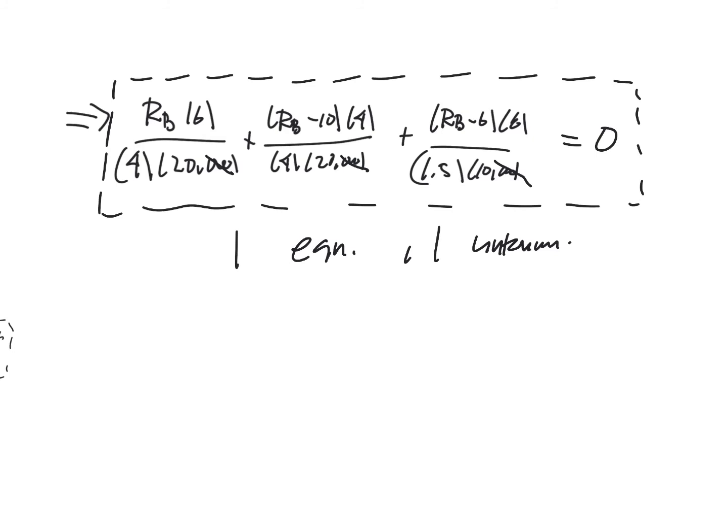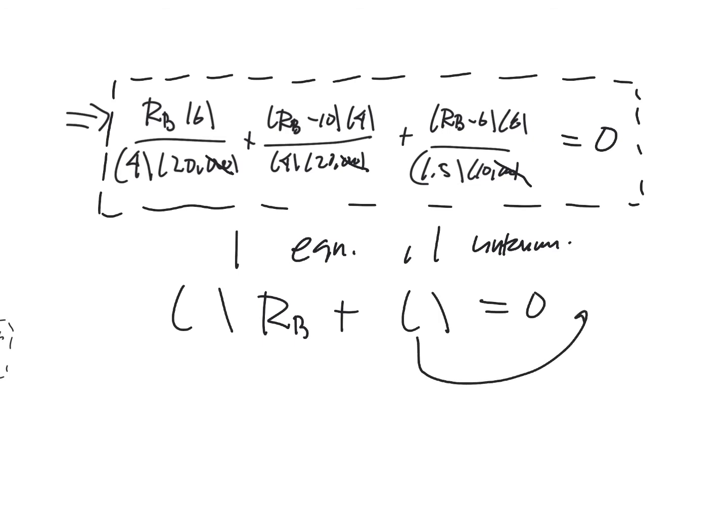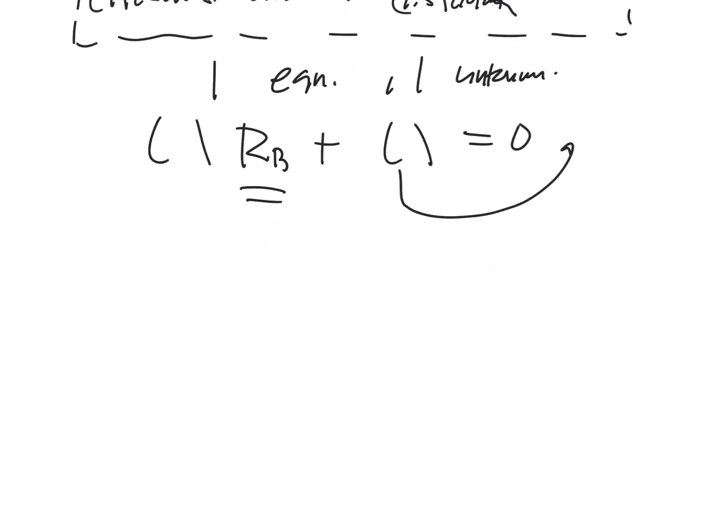Now you may look at that and think, what am I supposed to do with that? Well, it's easier than it looks, because notice you're going to have something times RB plus something else is all equal to 0. So this goes to the other side. You divide through, and you're going to be able to find RB. So everything hinges on the reaction RB. So that's pretty easy. I think you'll be able to do that. So we solve for the reaction at the left-hand end, and that is going to drive all other results. So then we would say it is off to the races.